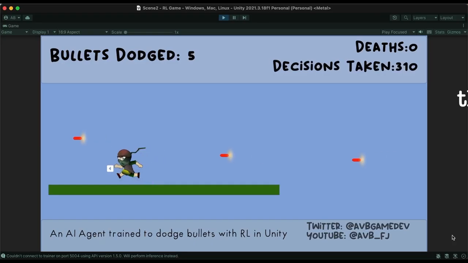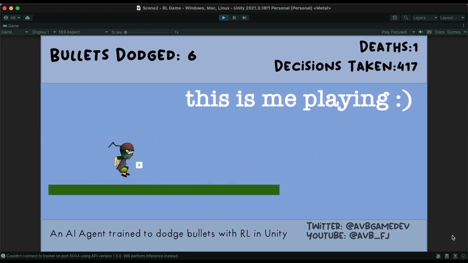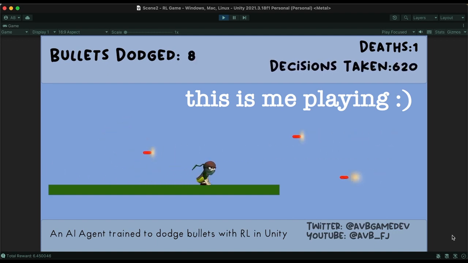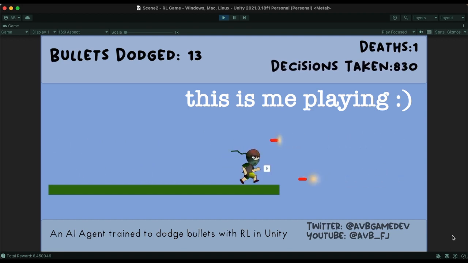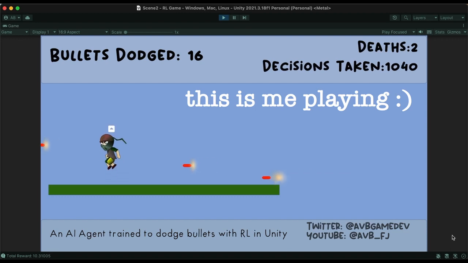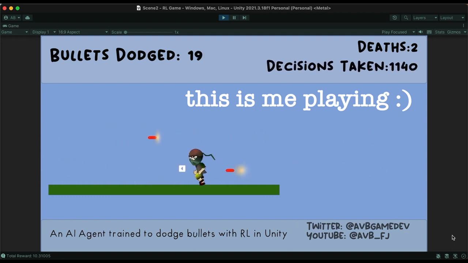With new powers come new challenges. I updated the bullet firing script so it fires bullets at a higher rate and also from a wider range of heights. In the next devlog, I'm going to dive deeper into the training process of the new RL agent to learn to use these new powers to survive in the new, harder environment.